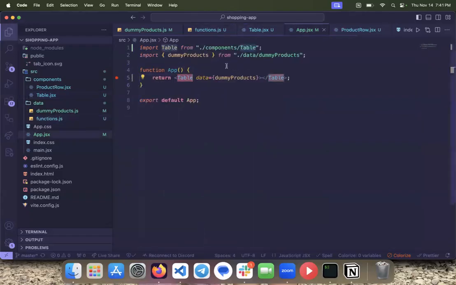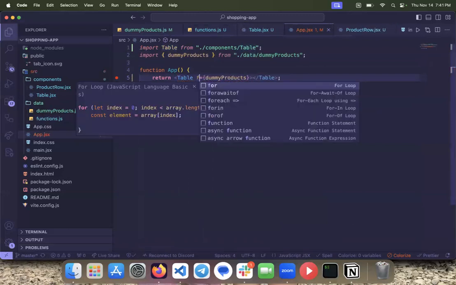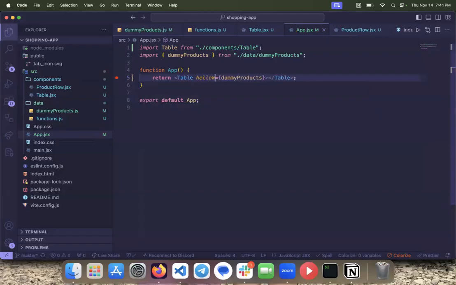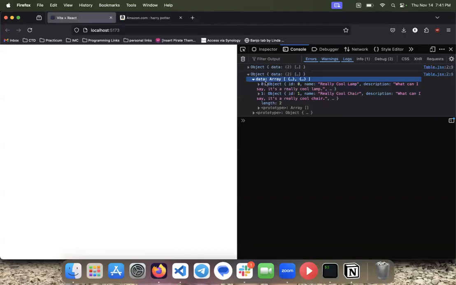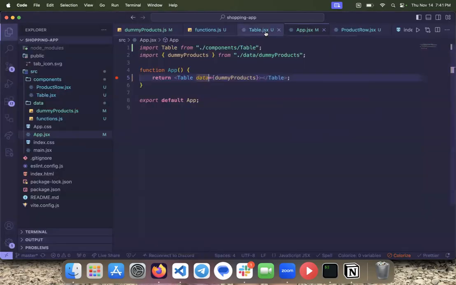So we chose to call this data. We could call it literally anything we want. Row data, foobar, hello world. Anything works. And if I look now in my editor, you'll see that there are now properties. There's one property which is named data, and it is an array. That's what I have passed to this. And it is an array of our product objects, and we can do whatever we want with them.